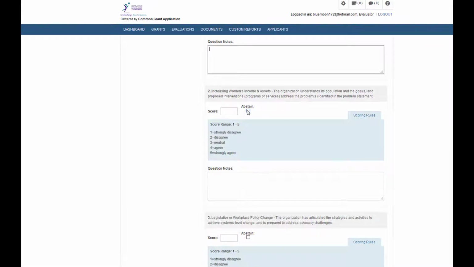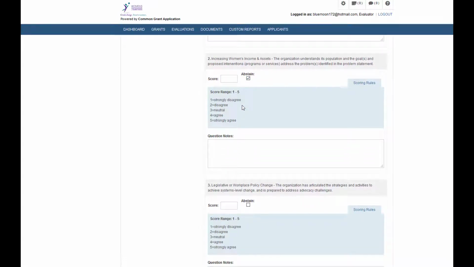So if they have not indicated that they want to be considered for increasing women's income and assets, then you can go ahead and click abstain here, and that will still mark that as a completed question. Then in that case, they would have to have said that their program affects legislative or workplace policy change. So in that case, you'll enter a score here on the 1 to 5 scale.